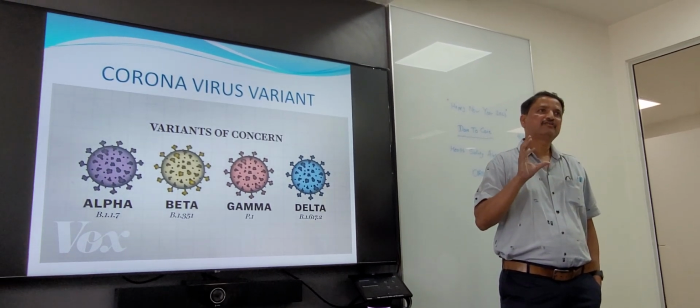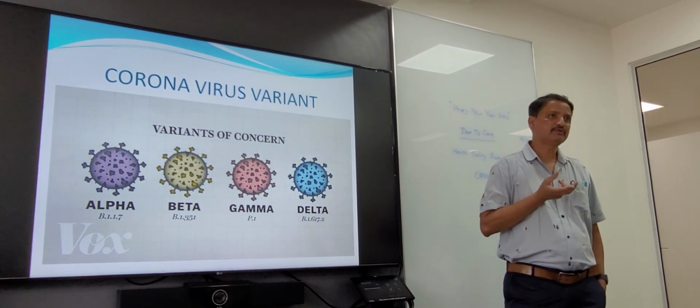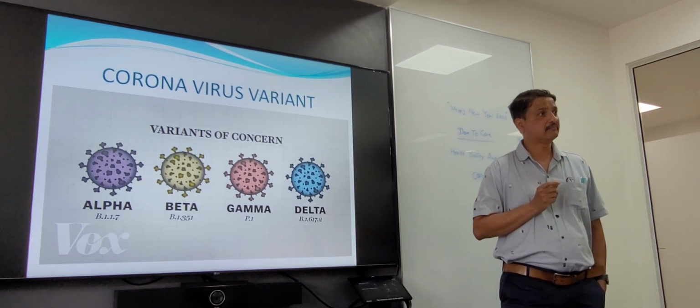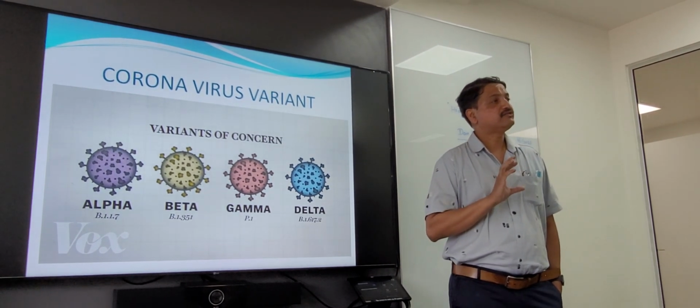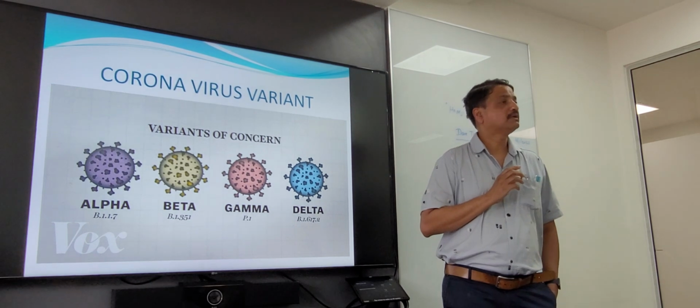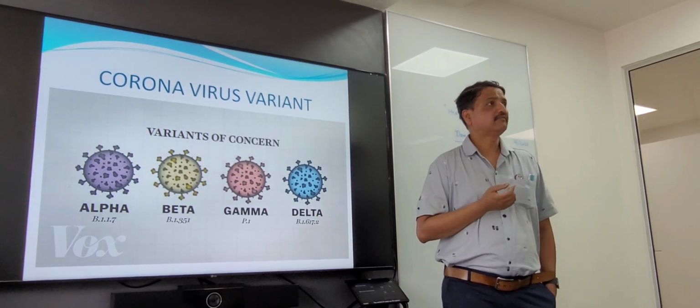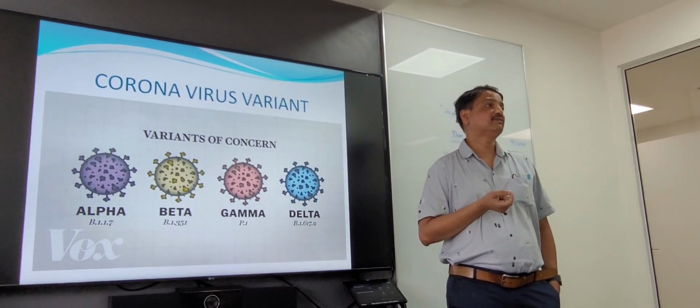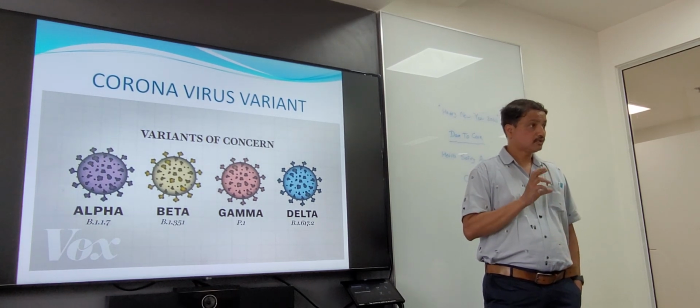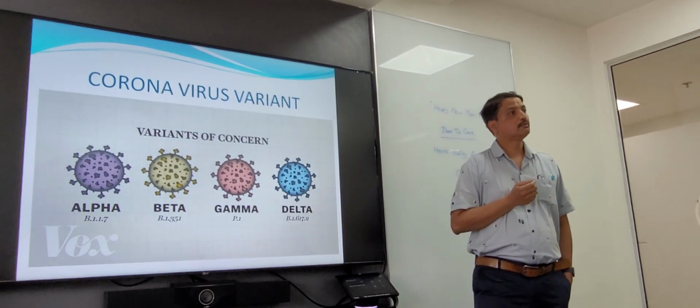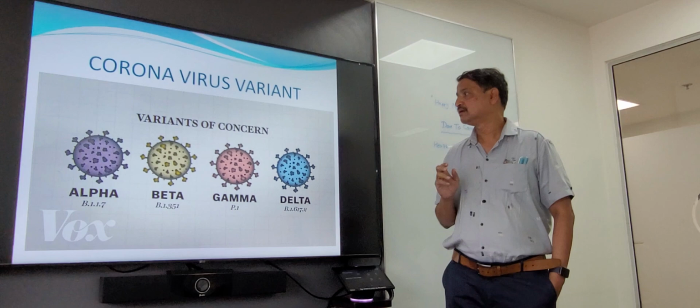The virus itself genetically mutates. Mutates means what? It changes its genetic material, which our immune system cannot detect. Now we will be wondering, when we have taken 2 doses of vaccine, why are we still getting corona? It's because of the mutating genomic sequence in the virus. Next slide.